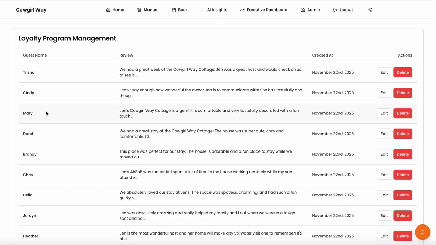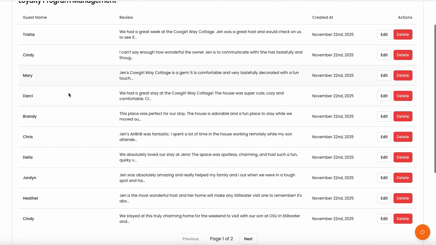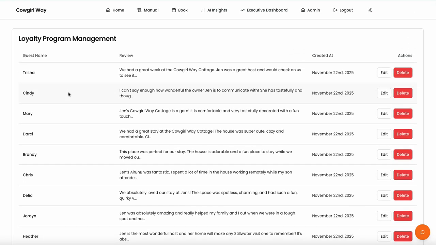In doing so, they would have to fill out a review of their stay, and then we could parse that review for insights. So we did that. I also seeded this with some of the insights that came from her Airbnb review portal. So don't worry about that.